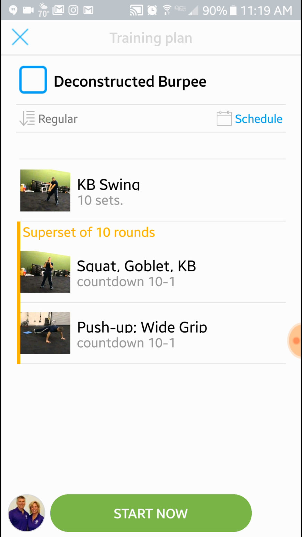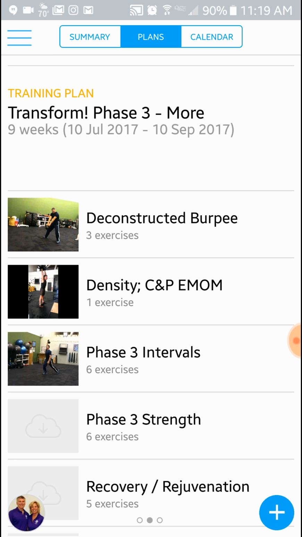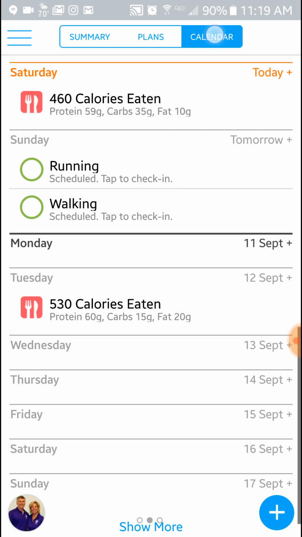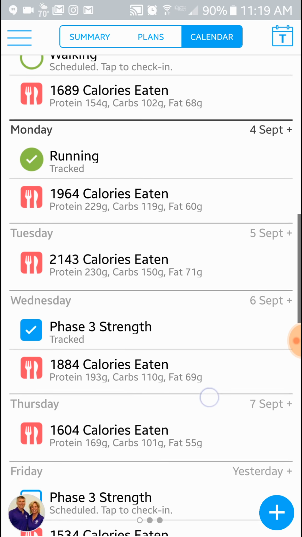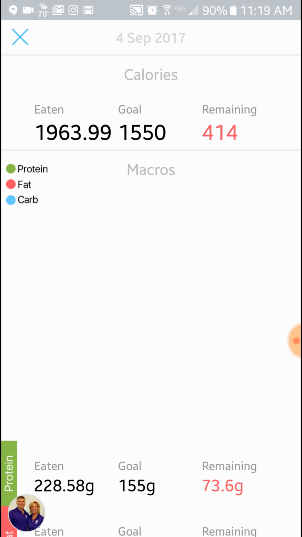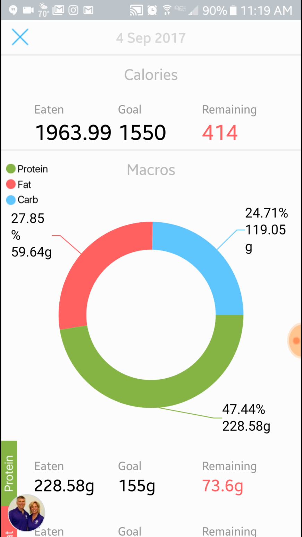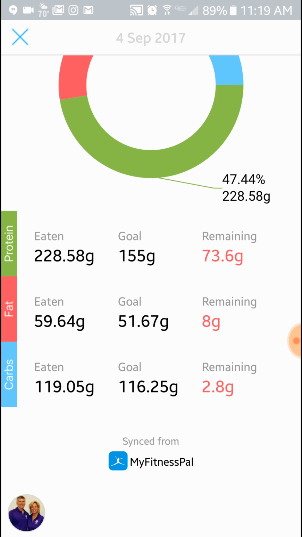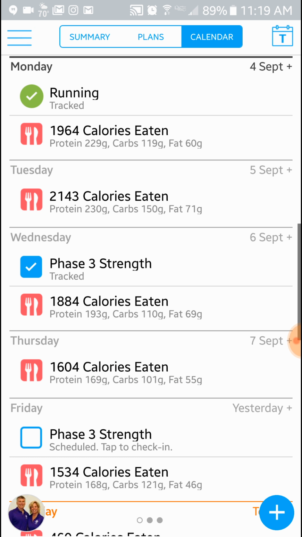And then from there, I can start it now. That's for people who don't have workouts necessarily on their calendar per se. But if I jump over to my calendar, here's all the different events or things that have happened on a calendar. So again, if I pick one of these right here, if I open up calories, that's going to show me, again, same thing I saw on the web. So it's going to give you that breakout if you're tracking your food.